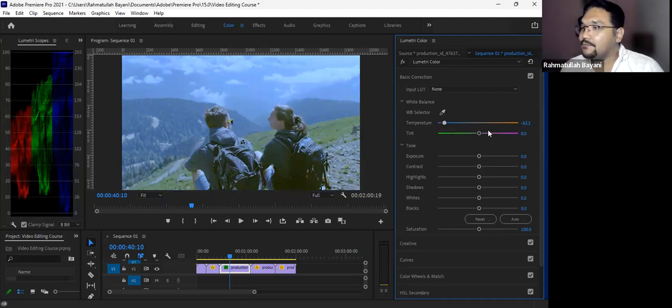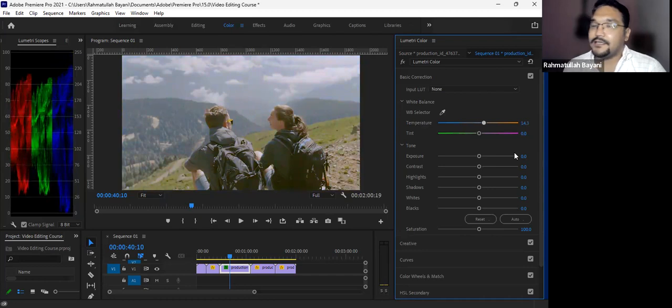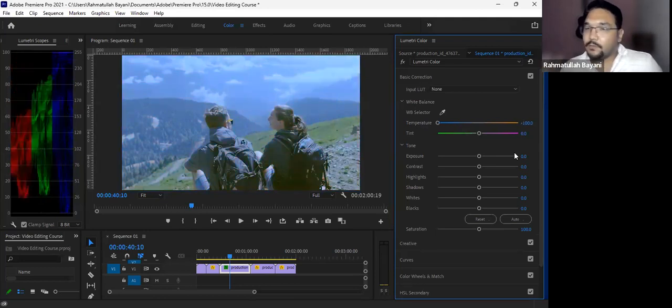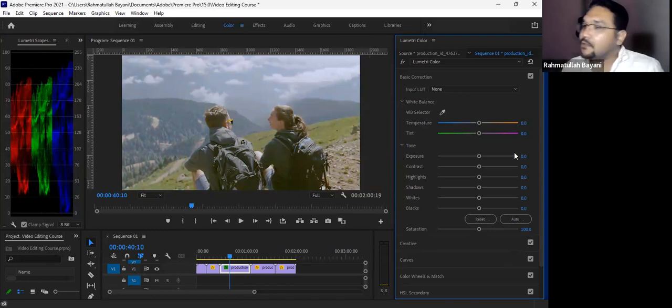And vice versa, if I change it to orange, all my footage turns orange. So orange means warm color and blue means cold color. I'm not going to change that right now. We are going to come back again if there is any need.